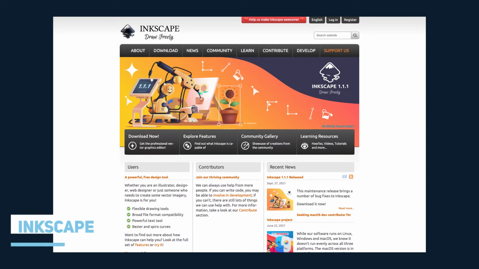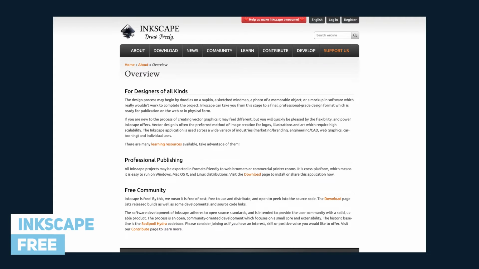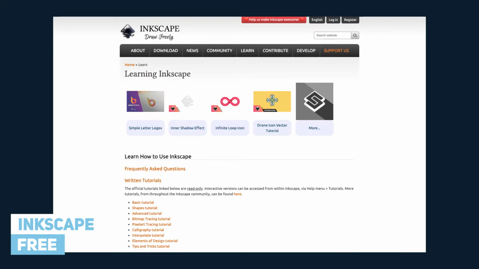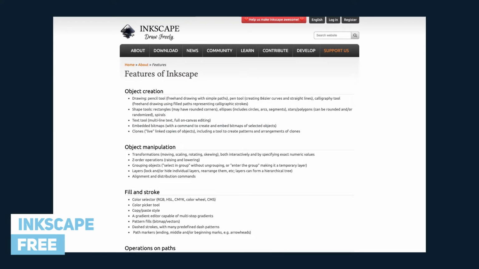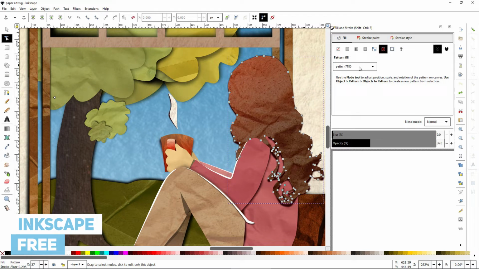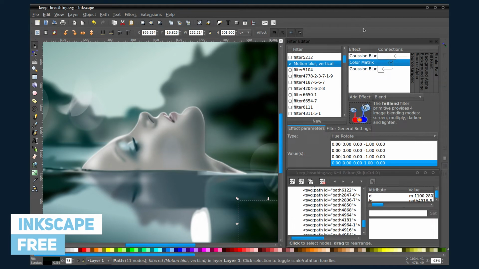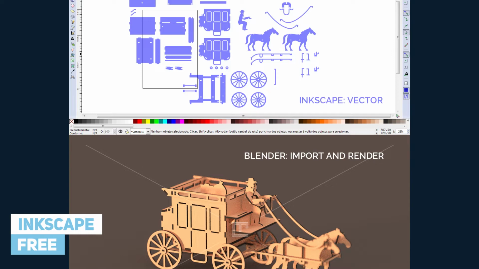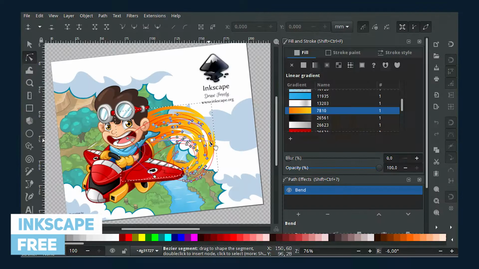Inkscape is the closest thing you're going to get to Illustrator without the price tag. Inkscape is an open source piece of software. It's free to use. It's maintained by the community. It uses vector graphics, similar to what I mentioned earlier with Illustrator. If you're looking to create something like a logo style graphic on your t-shirt, or more of a simple design, things that don't have really complex texture layering that you want to use and print on multiple sizes, so maybe not just for t-shirts but also larger canvases, then go with Inkscape. They have a really strong community that you can learn from, and there's lots of resources to get started.